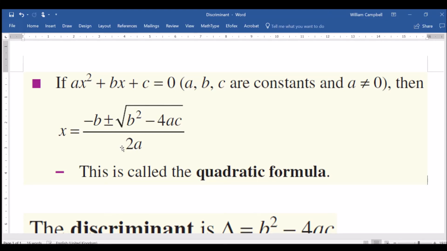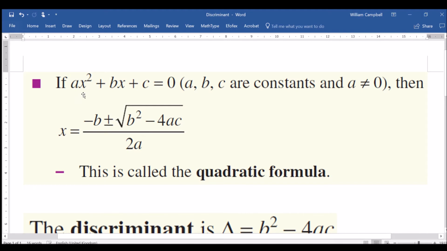Okay guys, welcome. Today we're going to talk about the discriminant, and I thought I'd give you a little bit of a video to help you understand it. It's something that you've already been dealing with. So you've been dealing with this equation here, the quadratic formula, and you've been using it in the last lesson to find the equations of the solutions of quadratic equations.